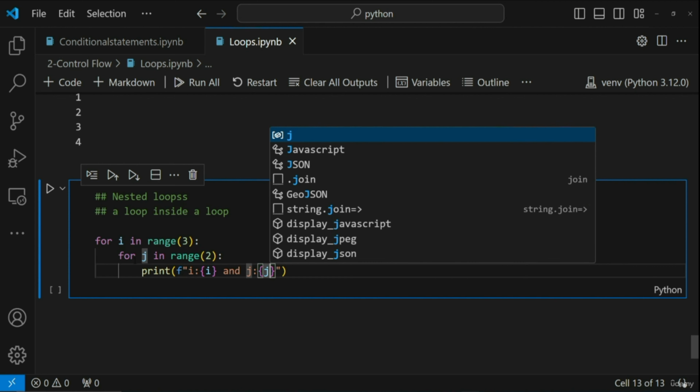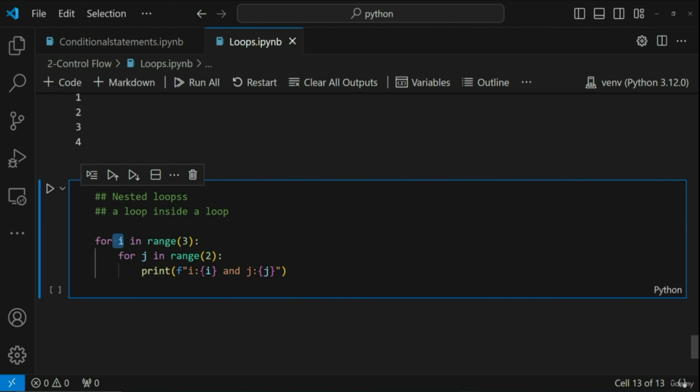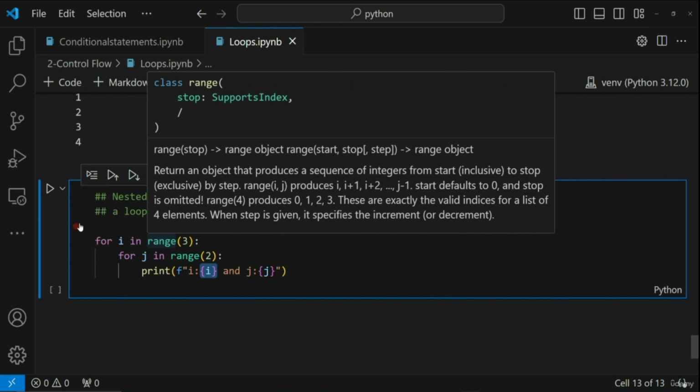Whenever we use this f-string formatted statement to display variables, we have to use curly braces. In short, this is just a formatting option for displaying the string. I can use this particular string together with curly braces so that I can display that particular variable. Now what is exactly happening over here? See, it is very simple.